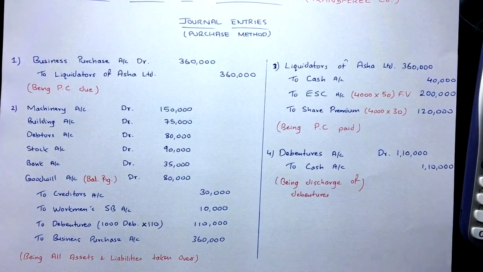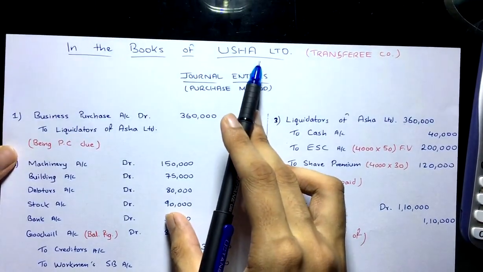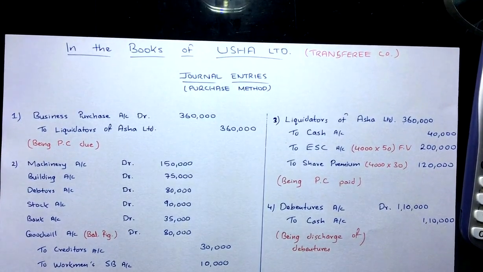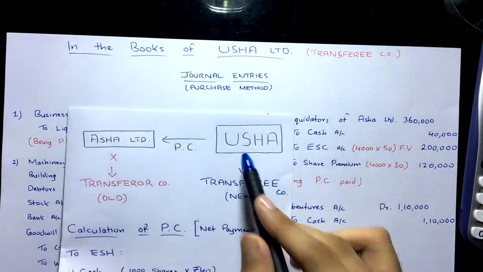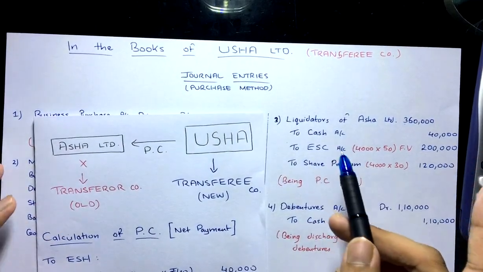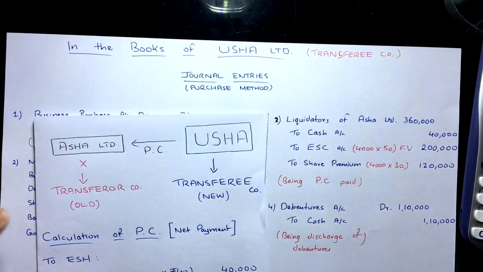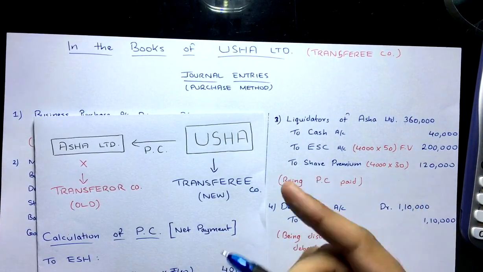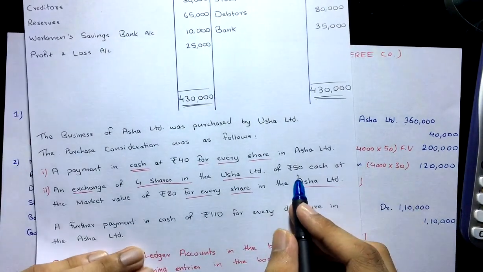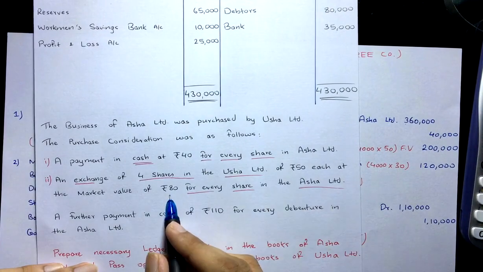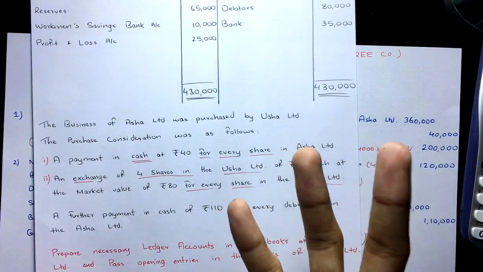But here, see, Usha company is issuing the shares. Who is issuing the shares? These shares, whose shares are these? These shares are of Usha company, and you are recording journal entries in the books of Usha company. So what happens? You already know this. If equity shares are issued above face value, right? The face value is ₹50 and they are issued at ₹80, meaning ₹30 premium.